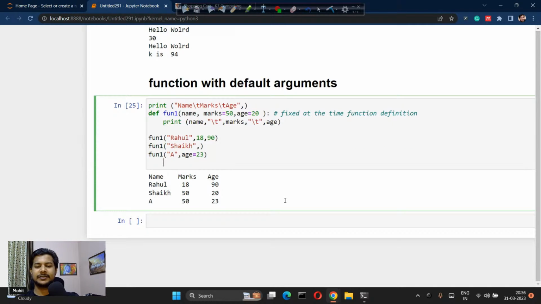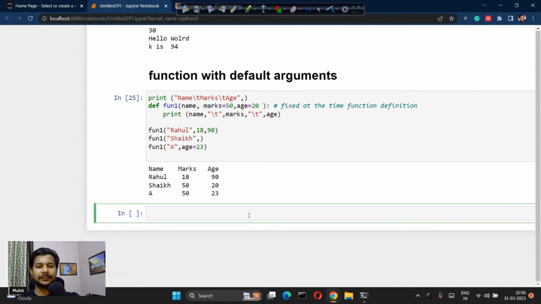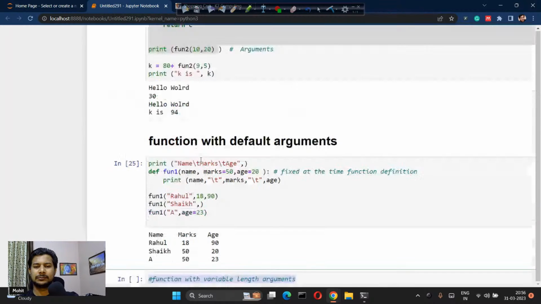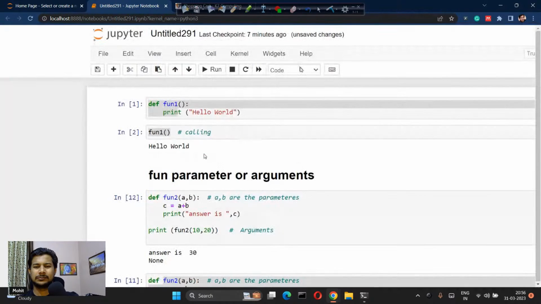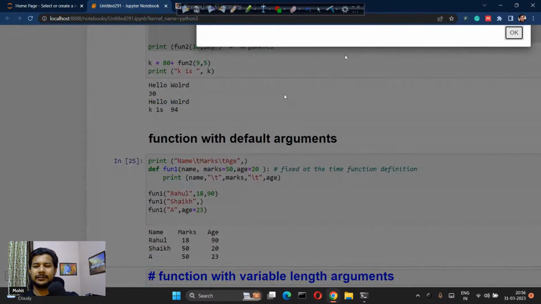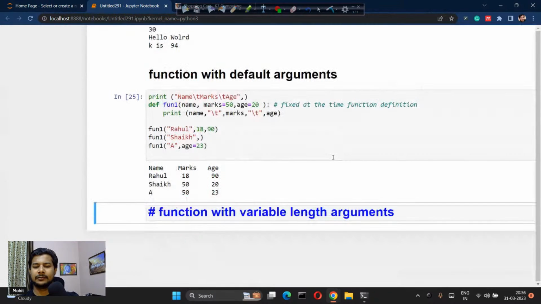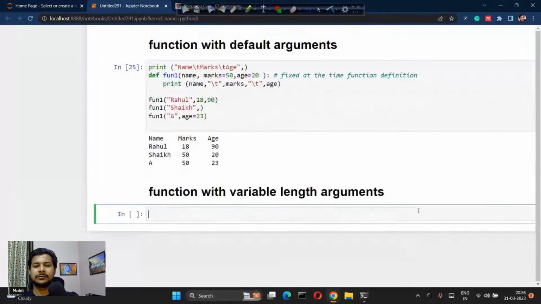Okay, next: function with variable length argument. Make this a heading. Function with variable length argument.